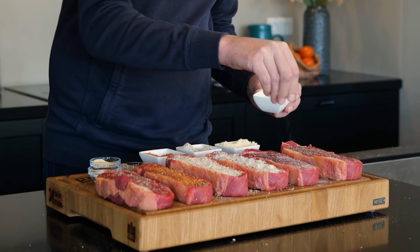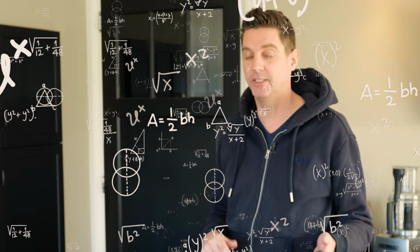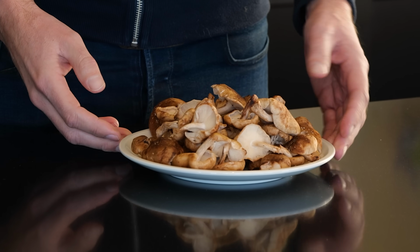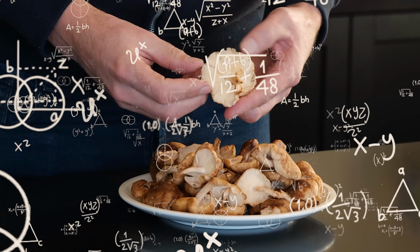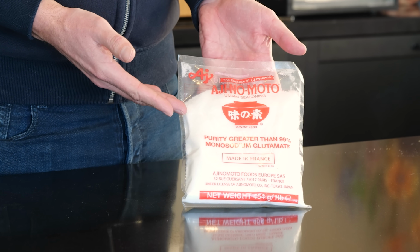However, I want to do the experiment where we take this, put it on a steak, and then we're going to find another way, a natural way, to get the same experience. And I found out that, for instance, anchovies have 630 milligrams per 100 grams of free glutamates. There are ingredients that rank much higher. For instance, dried shiitake mushrooms with 1060 milligrams per 100 grams of free MSG. But the king of all MSG is Parmesan cheese. Yes, I knew it.